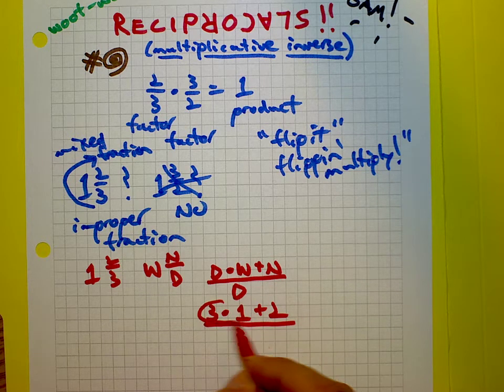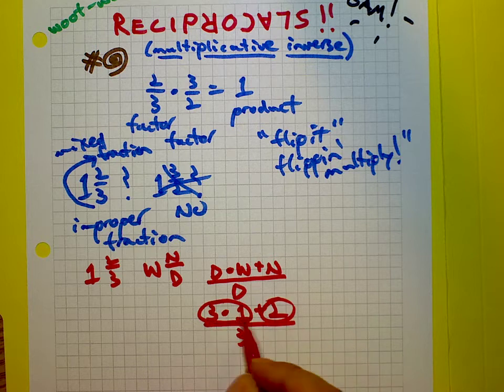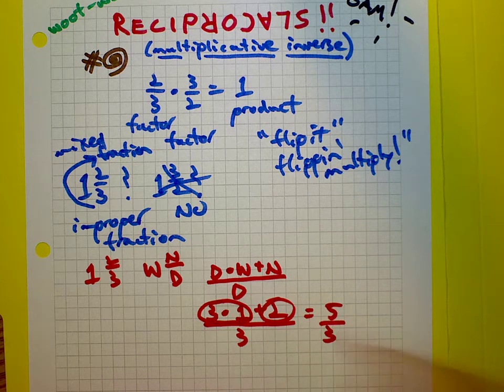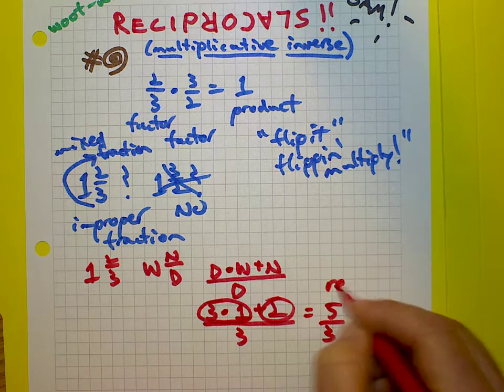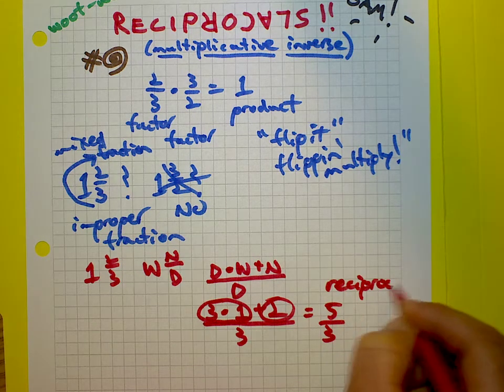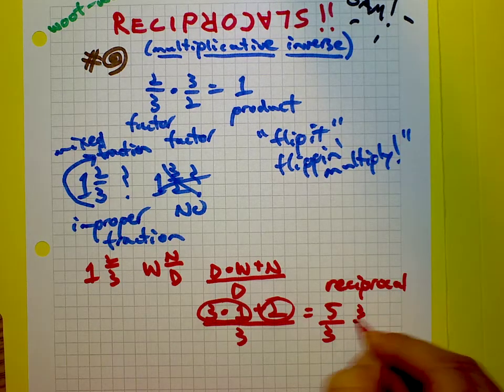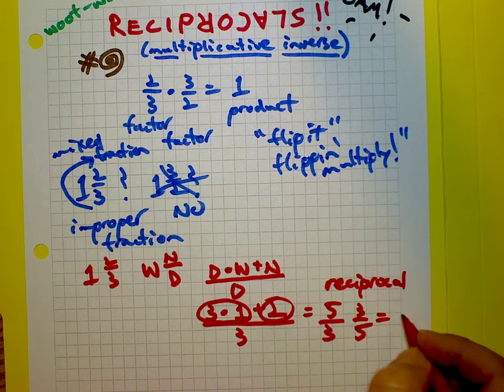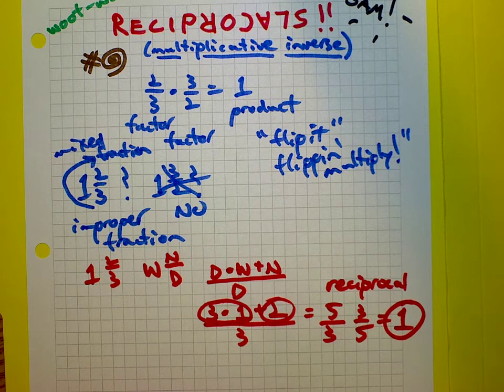Order of operations, we're going to circle the terms here. That's 3 plus 2, which is 5. We keep the denominator, 5/3. Now I can get the reciprocal by using my old method of flipping, but I had to add a step. Okay, so when you have a whole number there, or a mixed number, you have to do a little extra. A little extra. Hope you're up for it. Okay, so that's one thing.